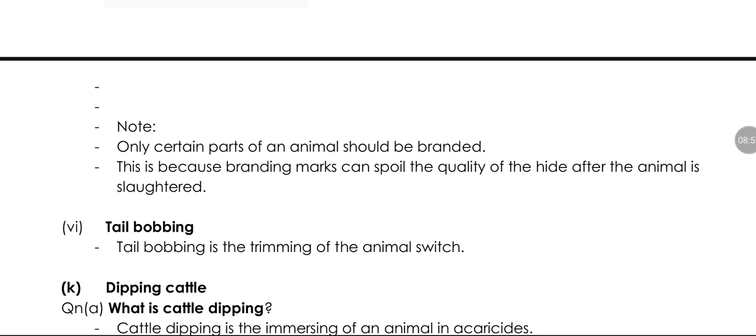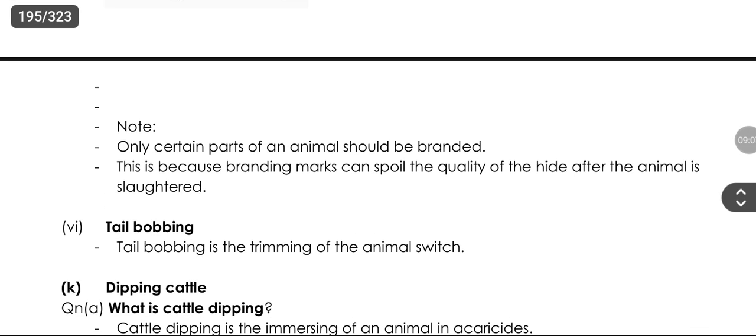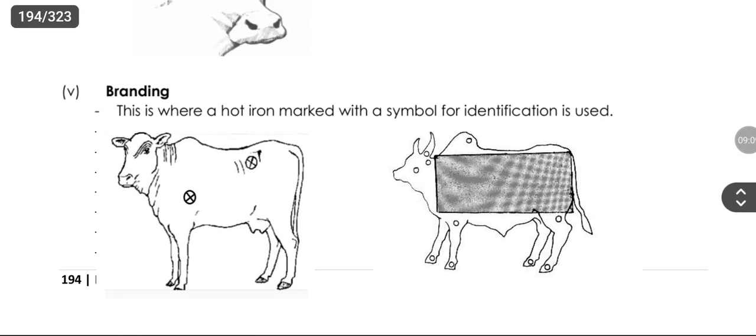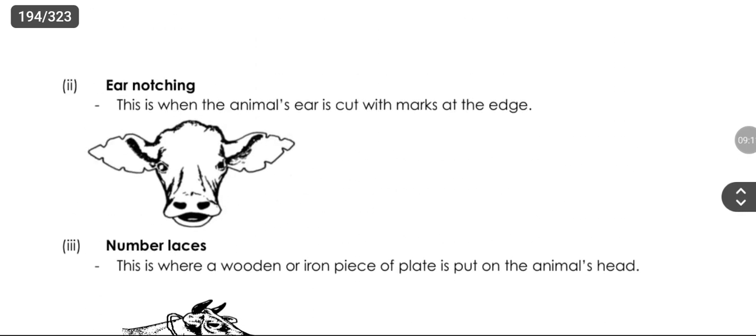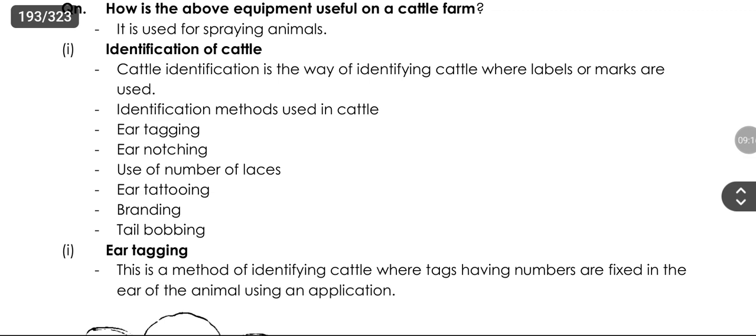This is my exotic breed. This is the cattle I bought from this one. So you identify that cattle. As simple as that. Hope you still remember where we started from. The methods in brief, we talk about them. So whatever I mention has to be in place to know what it means.